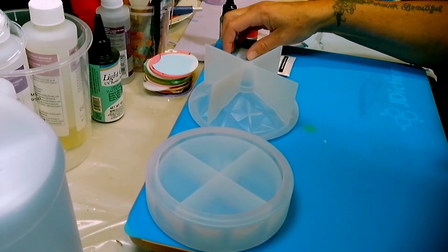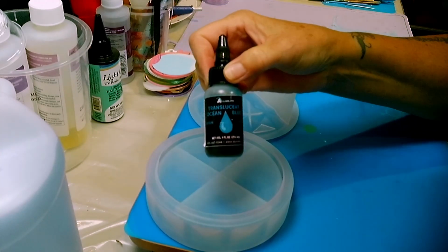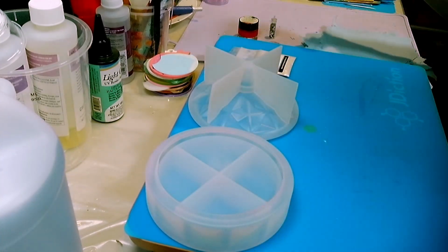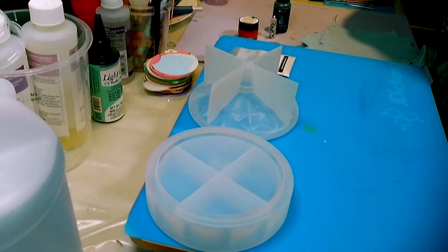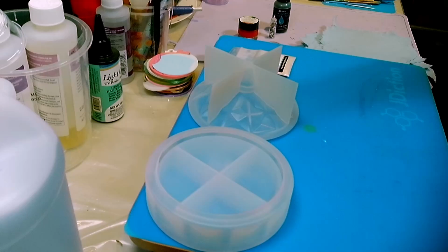Now, as I'm sitting here thinking, I'm wondering if instead of an ocean blue, I might have a blue. I know I have a green, but it's not quite a green, it's more of a blue. And I'm just looking over, and no, I don't think so. Just give me a second. I'm just going to try and untangle myself here and see what I've got over in my selection. Sorry about that delay. No, that's the blue we're going to have to be using.